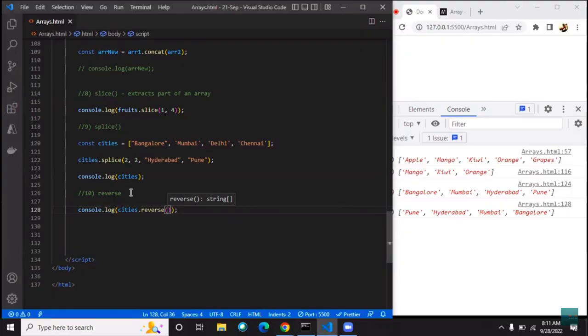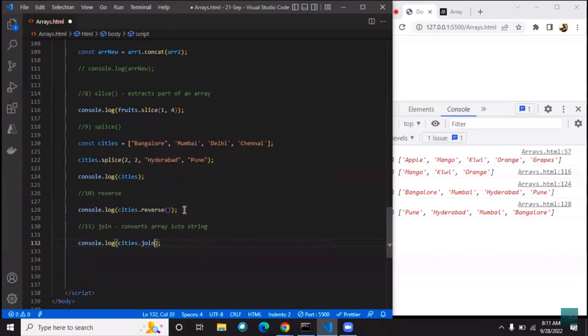We will use join, which converts an array into string. Okay, see, observe. So cities dot join.